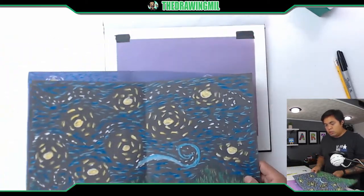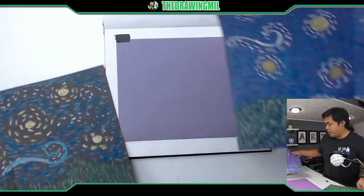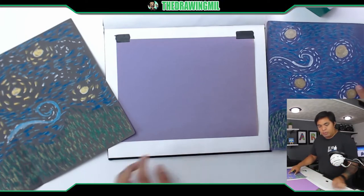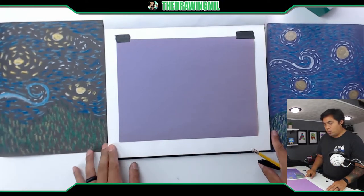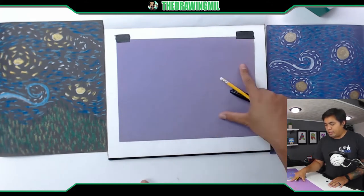So with Starry Night, there's a couple ways you can do this. Let me put this right here. That way you guys can still see it. All right, I'm gonna put this one right there. Put this one right there. So what you're gonna do is make sure your paper is horizontal. So make sure your paper is left to right.